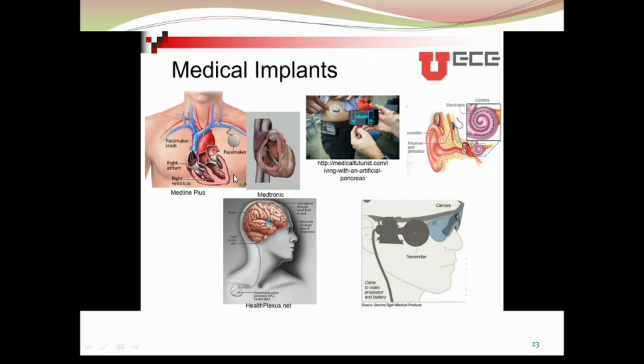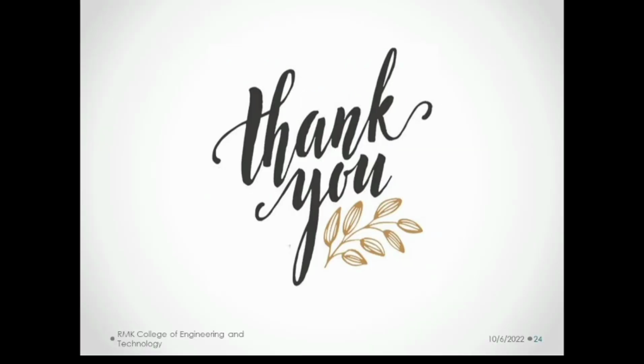For the heart it is pacemakers, and here pills are fixed, sorry, fixed within the brain to stimulate the local area, and here the antenna system is fixed in the pancreas, and hearing aids, and here one for improving eyesight. In all these parts antennas are playing a vital role. So there are multiple applications nowadays. With this we will wind up today's class.